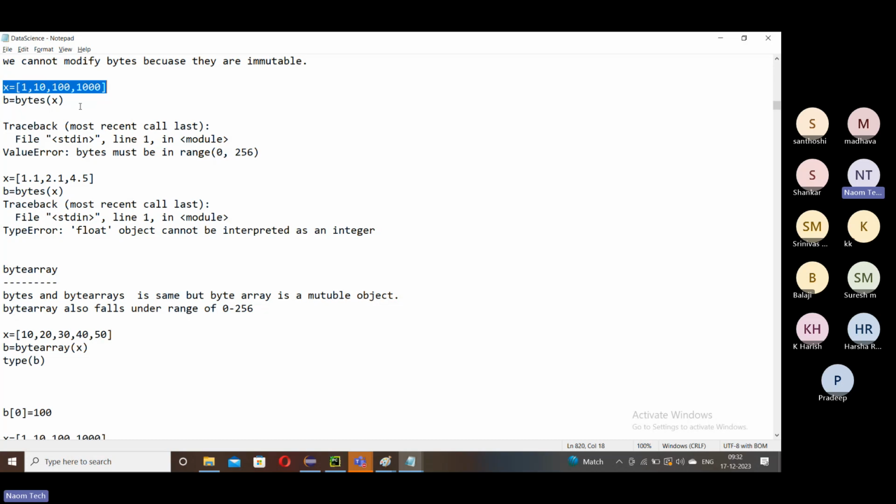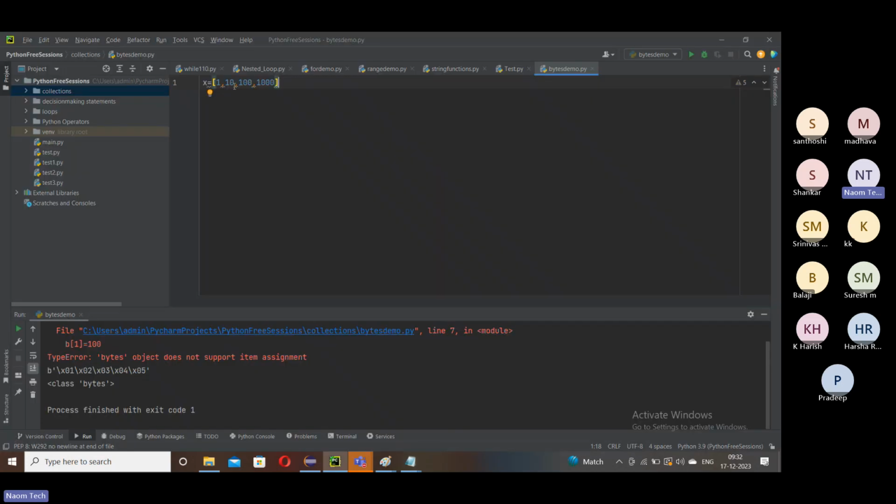So another important point is you see in this collection or in this list, we took elements within a range from 1 to 1000. You have elements 1, 10, 100 and 1000. Now let's print this x. Let's observe it programmatically. After printing, let us see what happens.